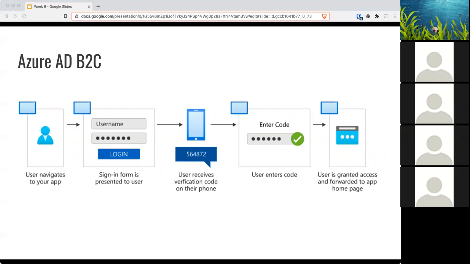Its steps are on the browser or a mobile phone. The user goes to the app they want to access. They'll complete their sign-in form. If credentials are verified and multi-factor is enabled, then the user receives a verification code. They'll give that code up, and then they'll be given access to the app.